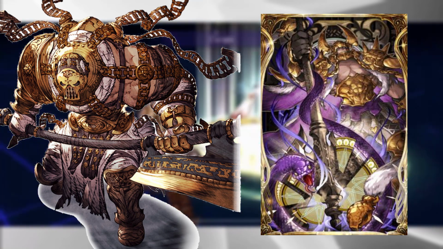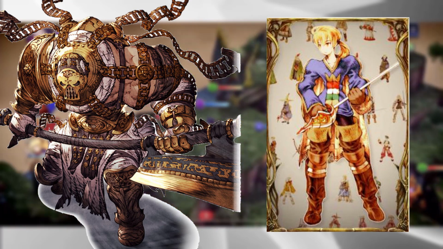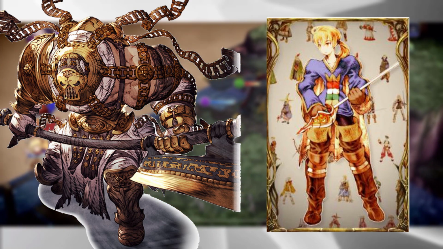Now you can of course also give Dorando one of the best vision cards in the entire game, Scion of House Beowulf, featuring Ramza, of course.